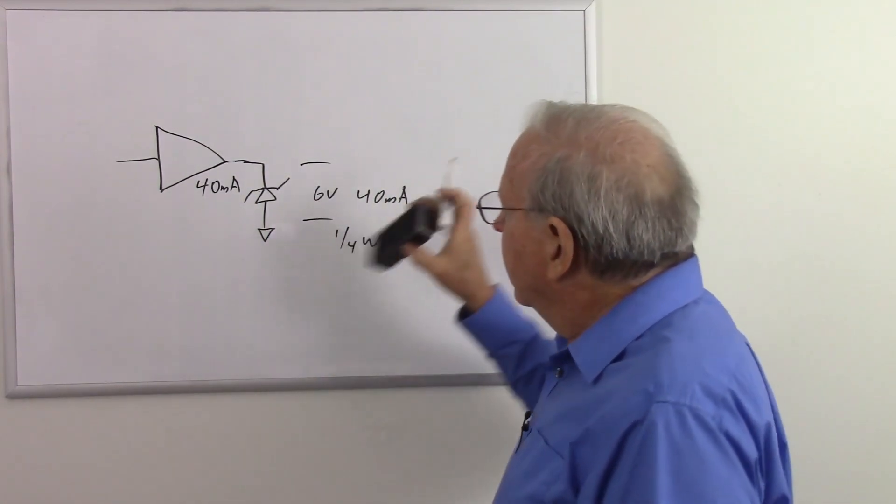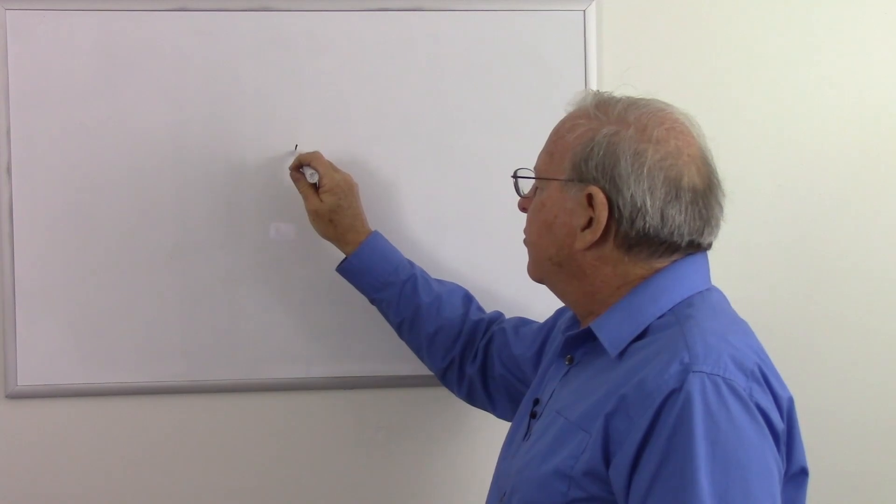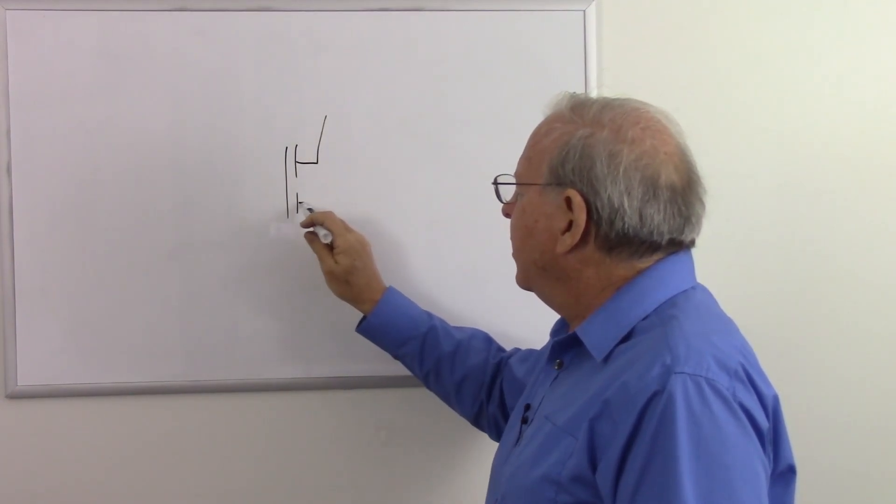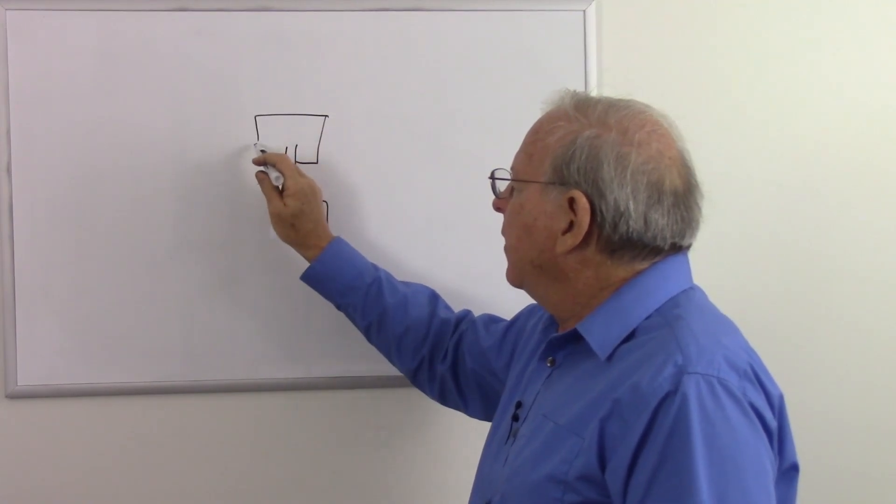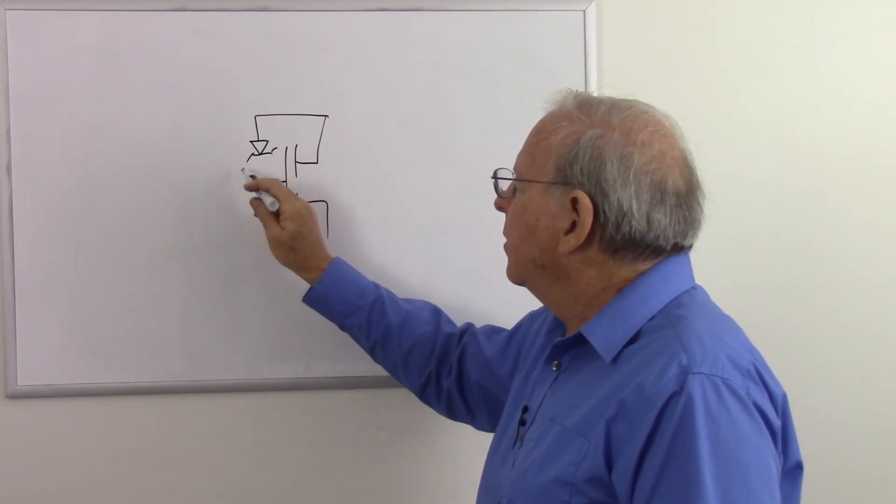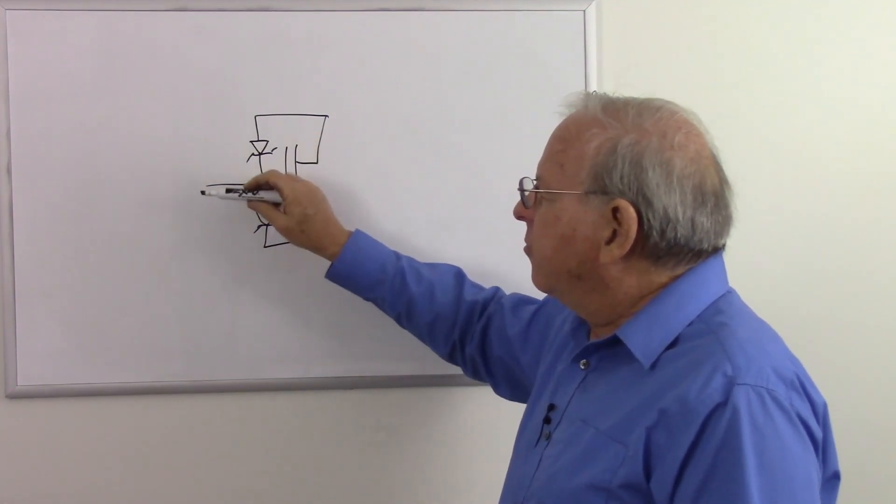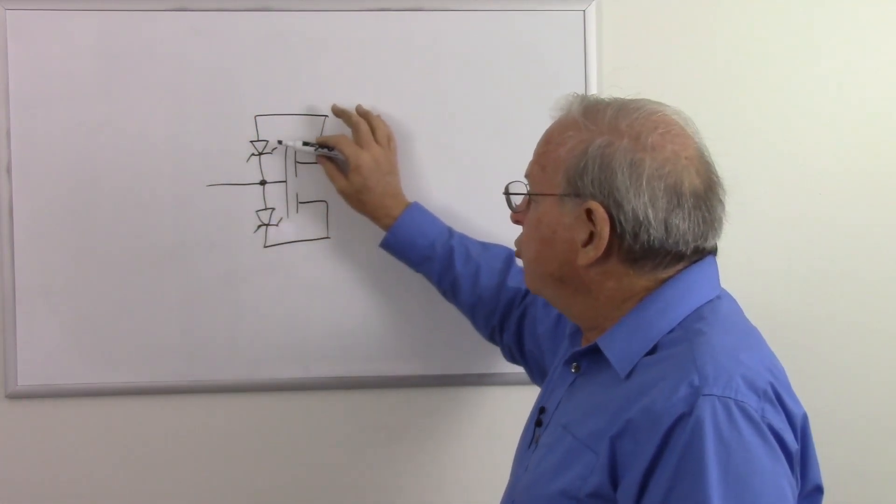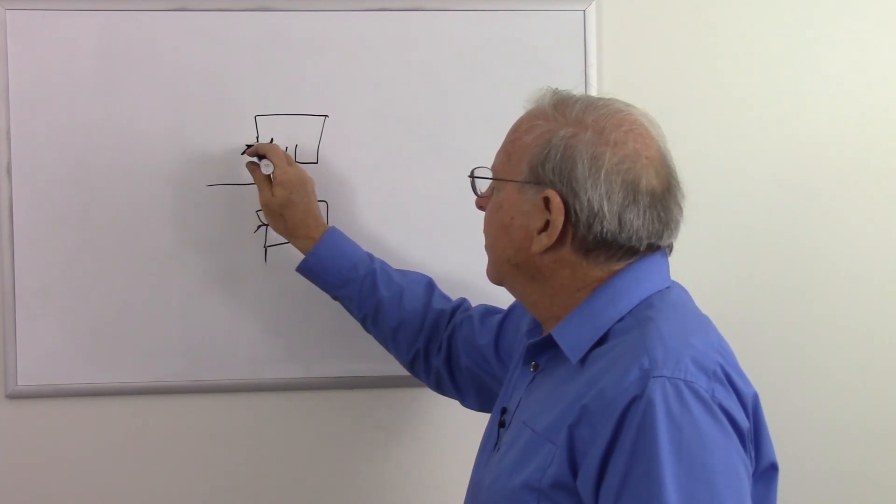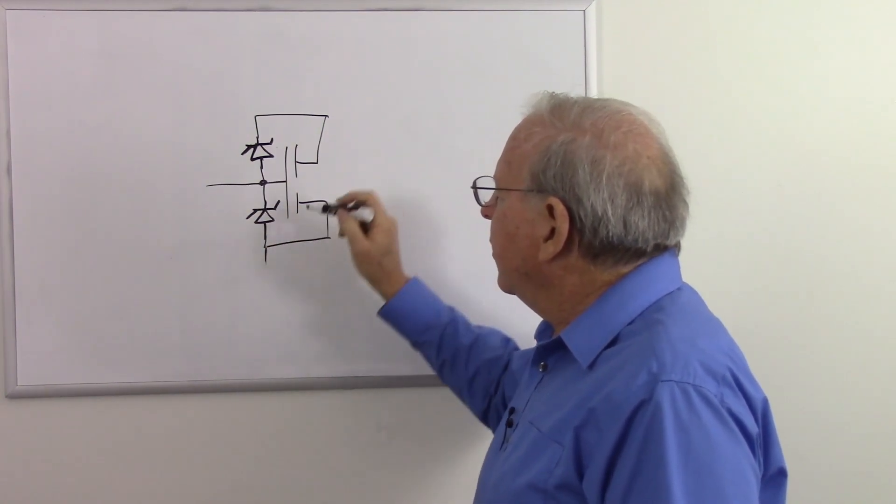I just thought of another place where we use Zener diodes where the resistor is not necessary. And this is something we don't usually see because it's inside integrated circuits. But here is a MOS transistor. I'll just draw it like that. So many different ways to draw a MOS transistor. And very frequently they will have Zener diodes I hope I'm getting the orientation of these right across their inputs to limit the voltage. In case there's some static electricity, we want to shunt that around. And so I do have these backwards. There we go. Let's try that again. Trying to think on the fly and not as smart as I thought it was.